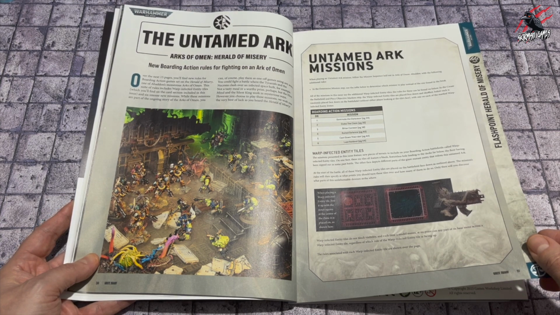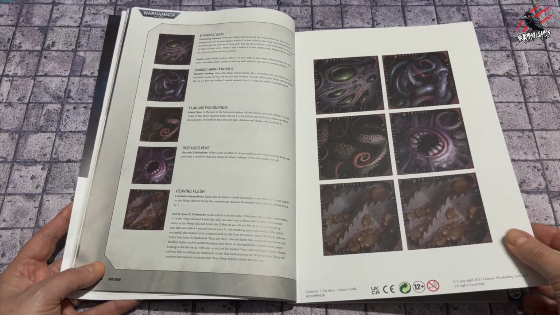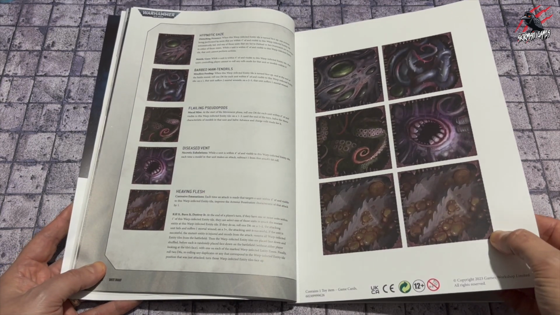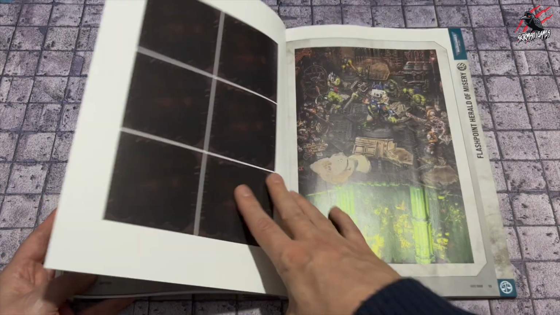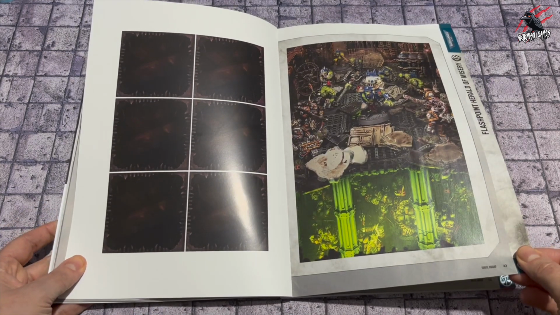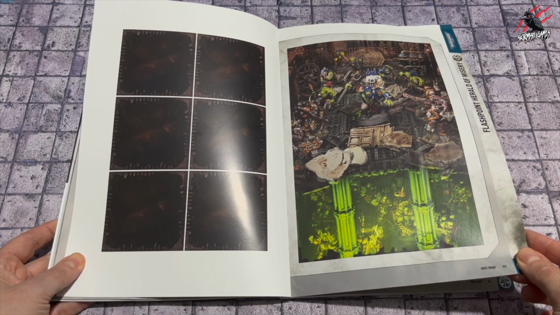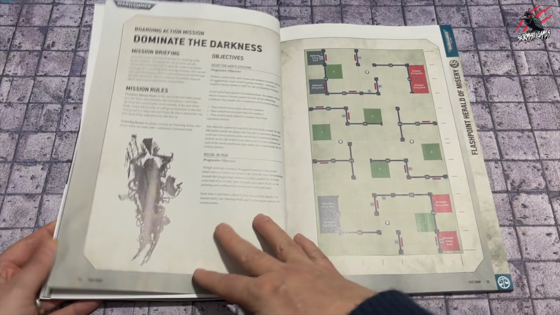And this is a really cool section of it that's going to go into the new Untamed arc missions, and you've got these cool tiles that are included as a pullout. And these are called warp-infected entity tiles. At the start of each battle, these warp-infected entity tiles are placed on the battlefield face down, and then they tie into the mission. So this is really cool, getting us right in now to how we're going to be playing these boarding action games.